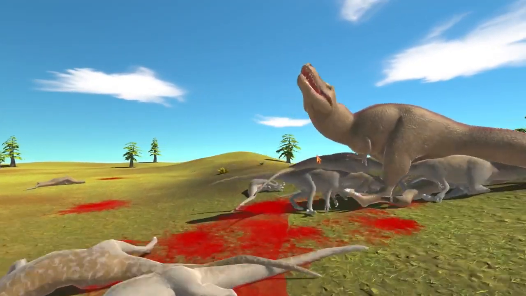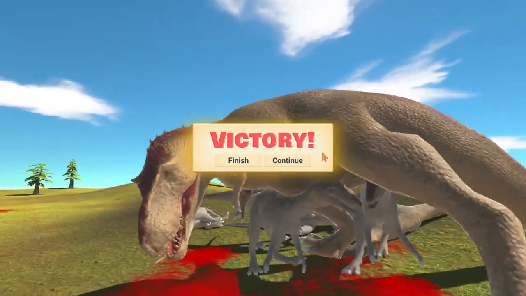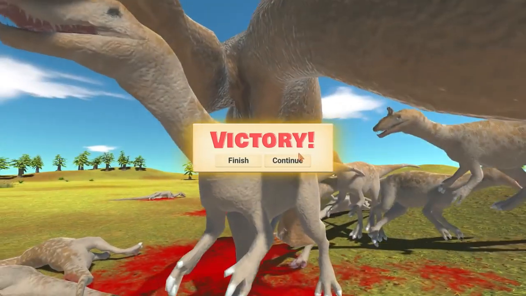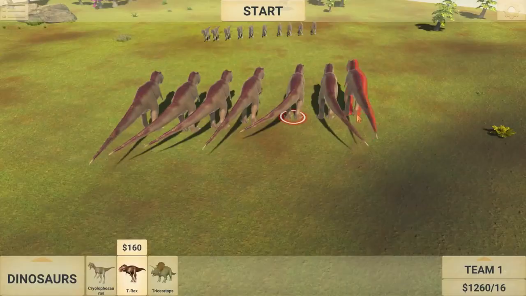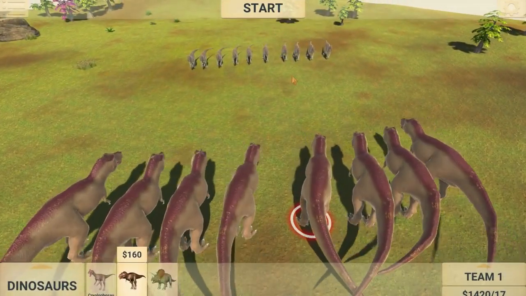This game is better grabbing than the aisle. Oh, he died, though. So you only had 5 actually. I think we had 5 Cryolophosauruses left. Well, the next thing is obviously about 5 T-Rexes, isn't it?